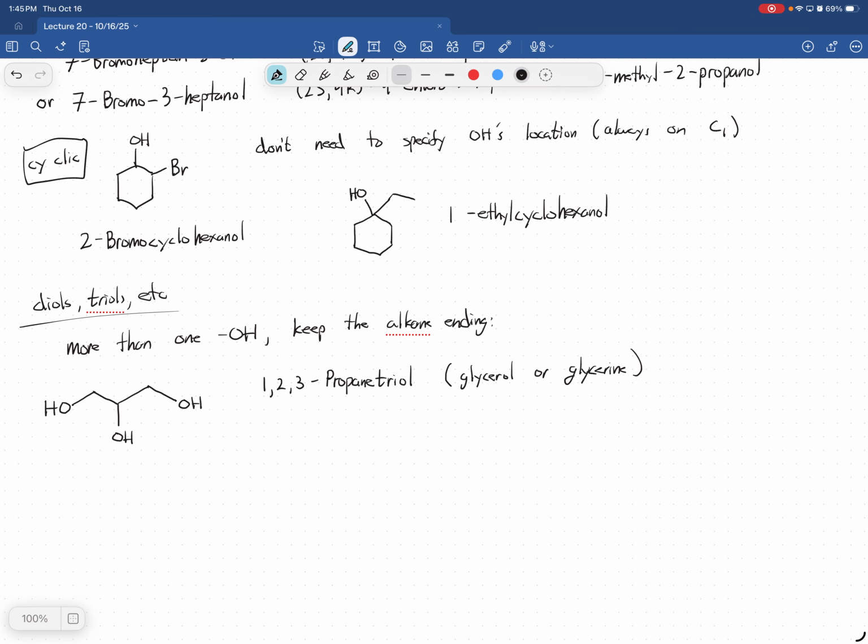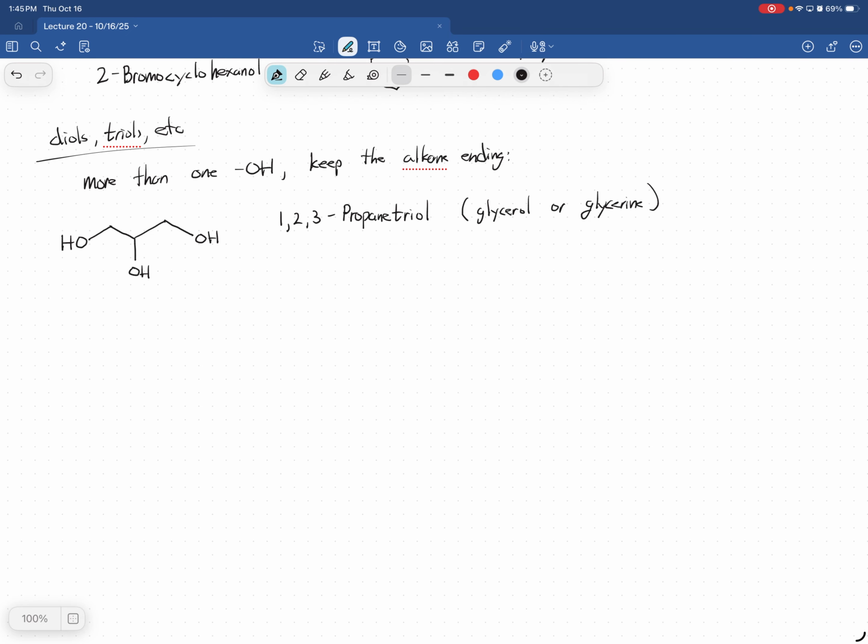No? All right, let's talk about physical properties. Remember we said alkanes are nonpolar, alkyl halides are slightly polar. Now we're talking about alcohols. How do you think that compares in terms of solubility and boiling point? Let's talk first about solubility in water. Do you think alcohols are more soluble in water than alkanes or less soluble?